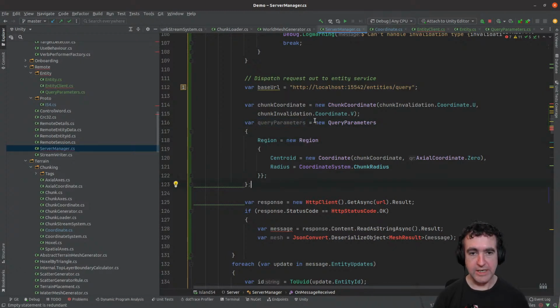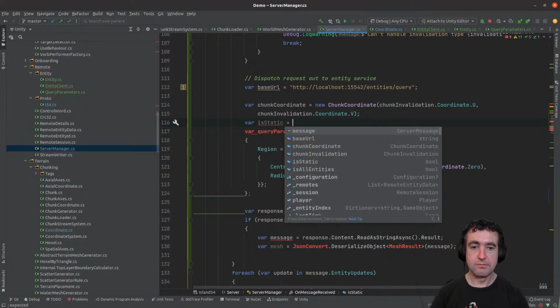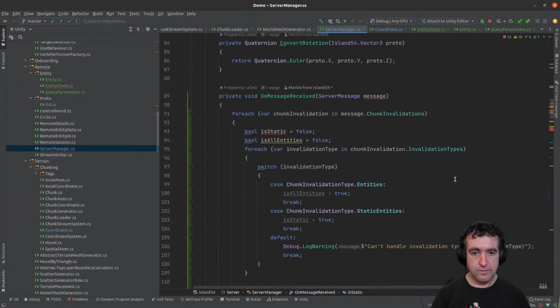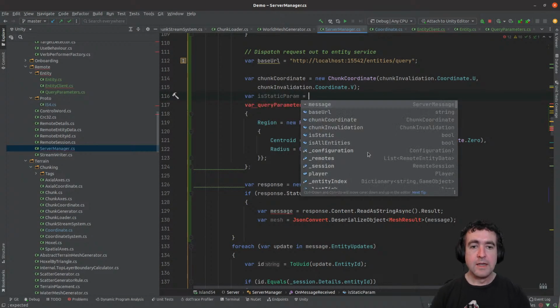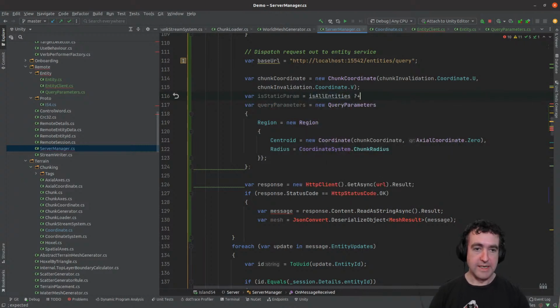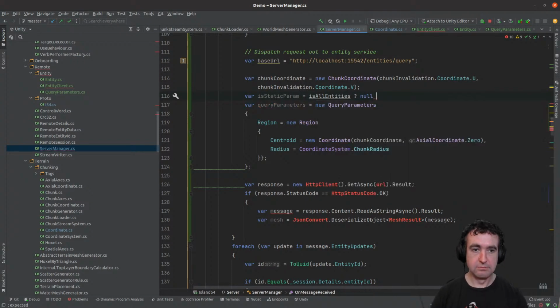So we ask for the region. I then need to have a is static. Oh, well, there's is static there. Let's go is static parameter, which is going to say if is all entities, then this is going to be null.